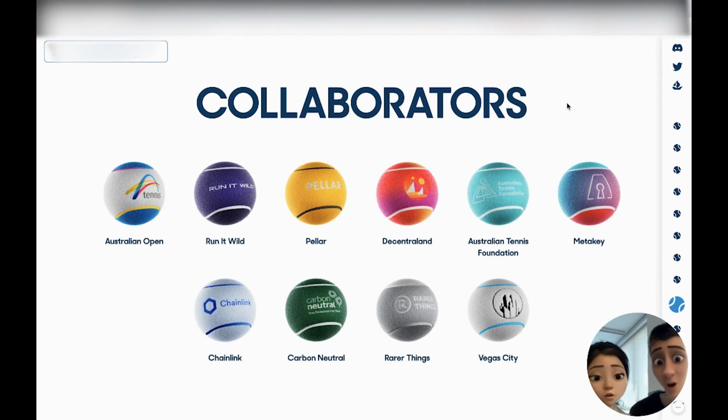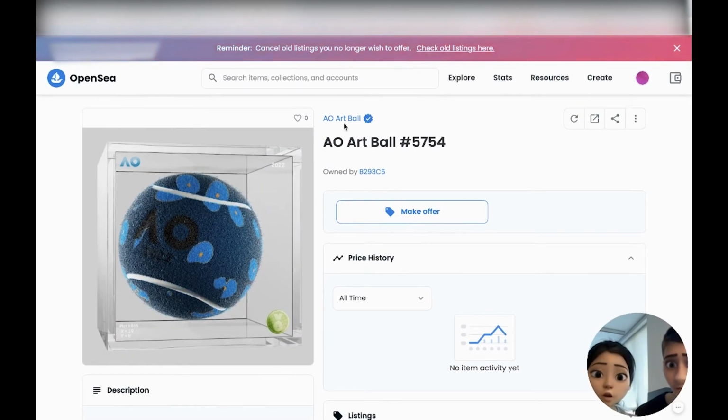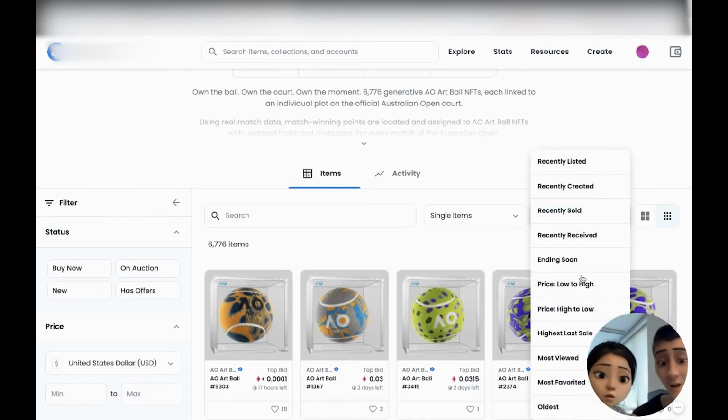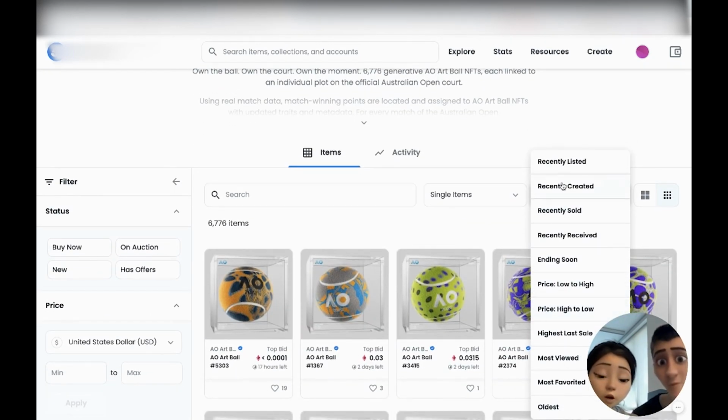Some would pay maybe 1 ETH for it, just to say, I have the ball of this historic moment, but there are so few historic moments in these matches. Nobody will remember the specific matches in a few years. So you're saying the most expensive one would be 1 ETH? I say that maybe three of them might be worth a lot of money based on who wins.